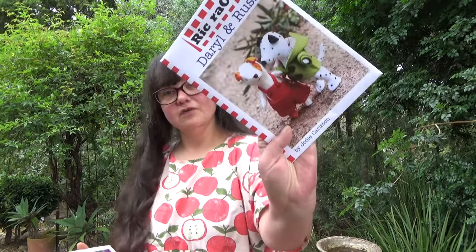These are going to be keeping me occupied, possibly to replace the cross stitch for a little while. It's sort of my bedtime crafting time, my wind-down from the day — I watch YouTube videos and do some crafting. So I might do a little robot for a while instead of the cross stitch, or I might do Daryl and Russ for a while. I haven't decided. It's too warm today to think about handling felt. So that answers that question. I am going to keep bitching about the heat because I hate it. It's completely irrelevant to everything on this channel, but I hate it.